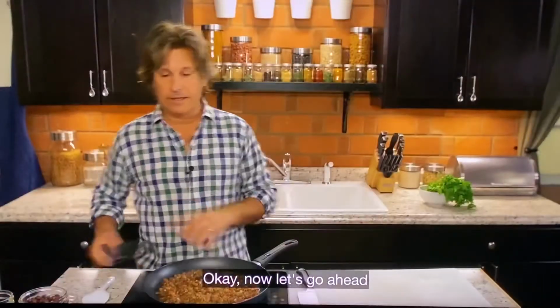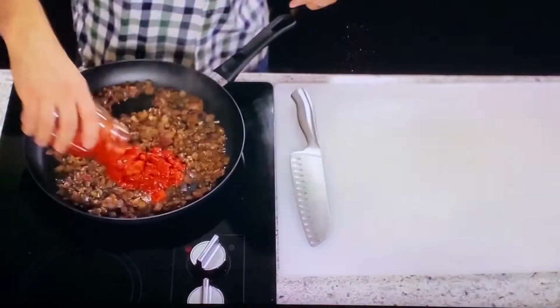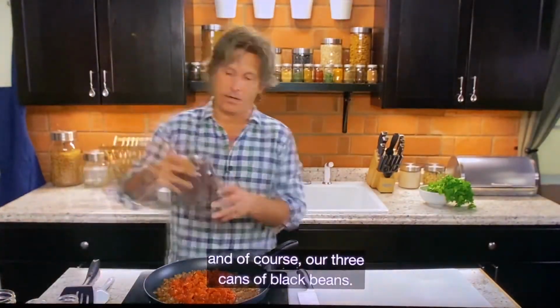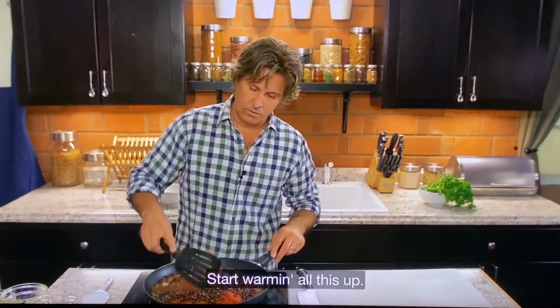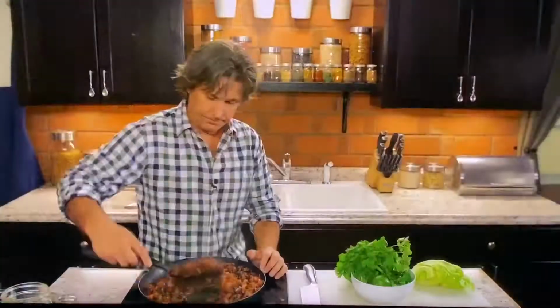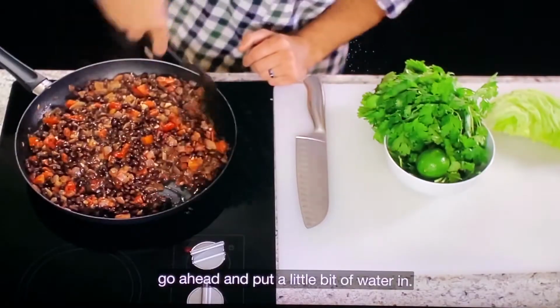Okay, now let's go ahead and add our fire roasted can of tomatoes. And of course, our 3 cans of black beans. Start warming all this up. Remember, if it gets a little too dry, go ahead and put a little bit of water in.